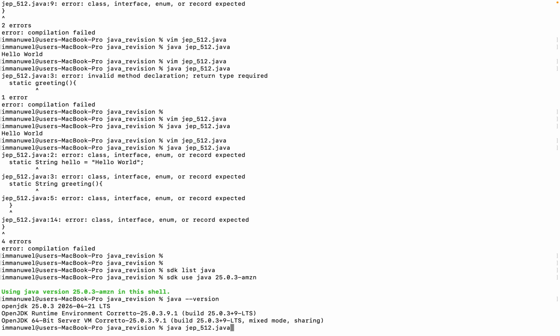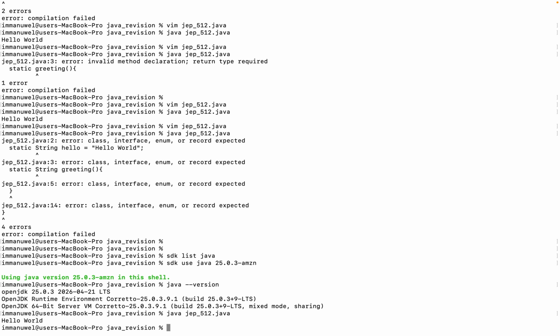If I run this code, you see it works, because with this JEP there is an implicit class that has been created, and all the fields and methods are inside that class, and I can access them inside the main method.